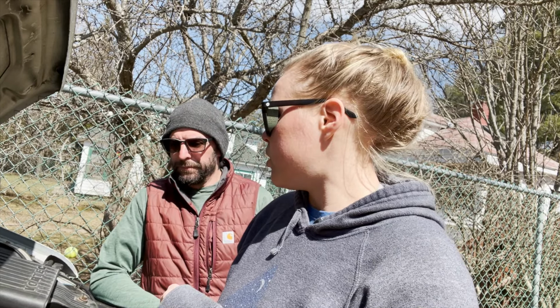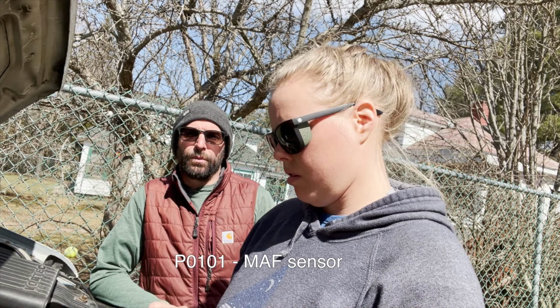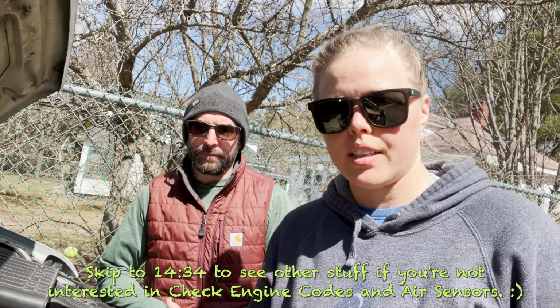So we started throwing a check engine light code, or a service engine soon, is the polite way that GMC puts it. So when we got it checked out, it was, what was the error code? P0101, which is a mass airflow sensor. Yeah. So the guy that we talked to said that we can try cleaning the sensor to see if it would go away. And so we're going to do that today.